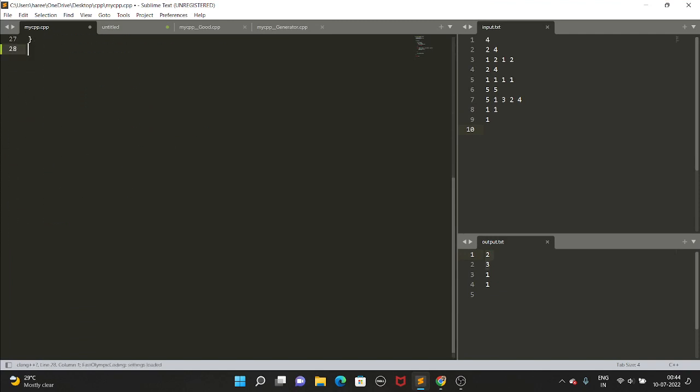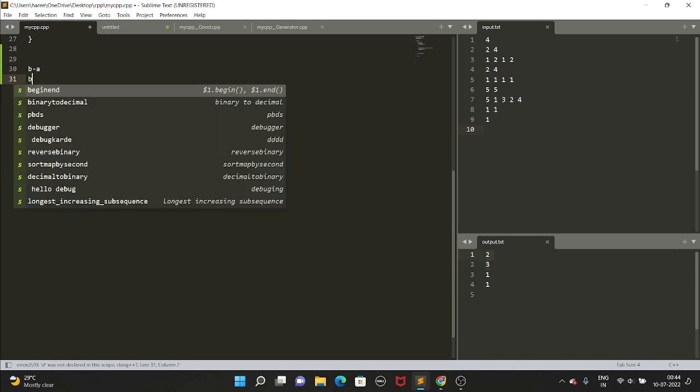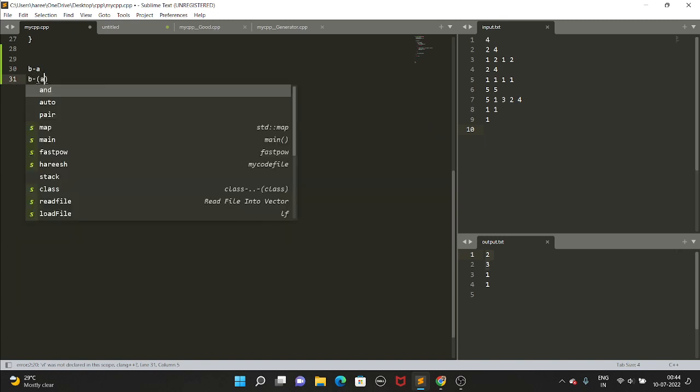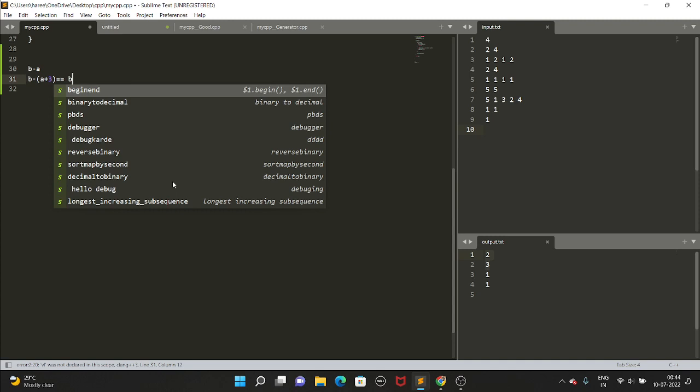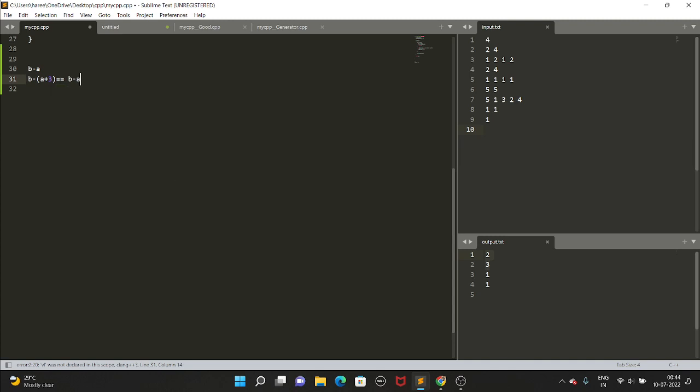Suppose I have b minus a, and what I have done is simply perform the plus operation 3 times on a. This is equivalent to performing 3 minus operations on b, so this is definitely equal to this.